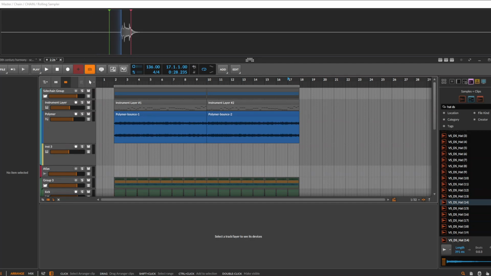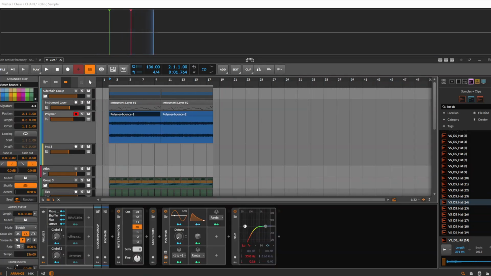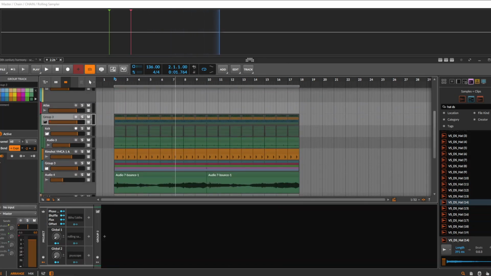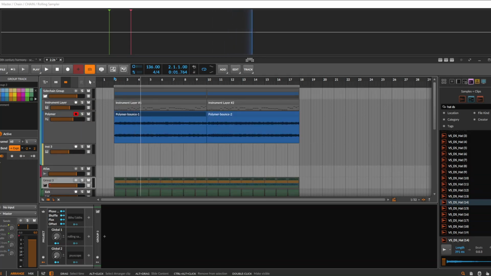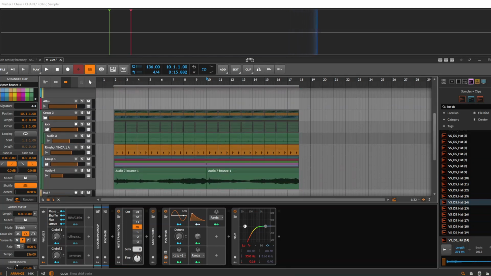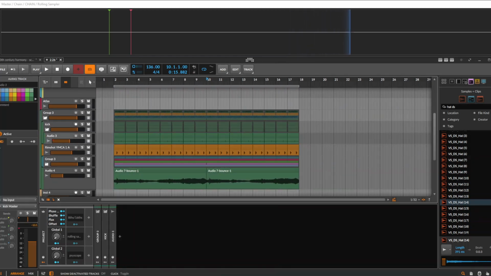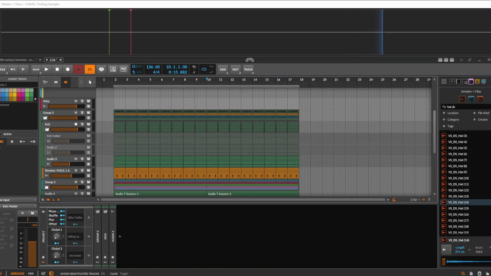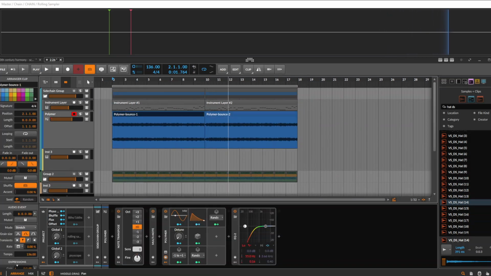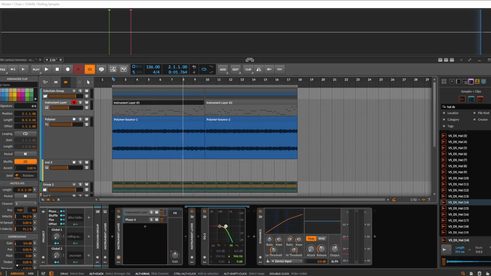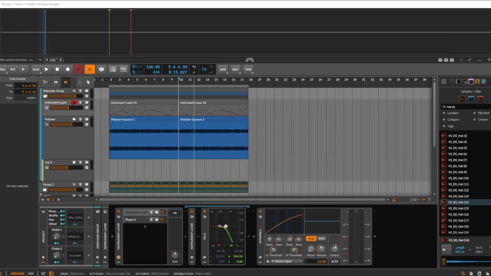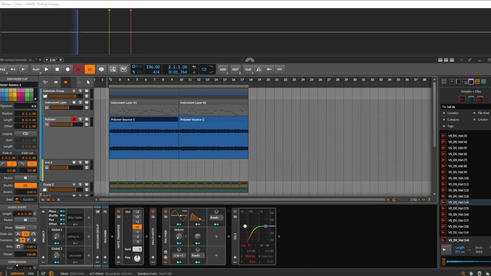So yeah, these are two different solutions, one's with a Polygrid, one's with just grouping and doing all routing based on the group, and then bouncing inside of the group, which is the solution I usually prefer, because I still have all these old versions here, so if I need to go back, I can just turn this on here. And yeah, is there anything else I wanted to say? Not really, I think.